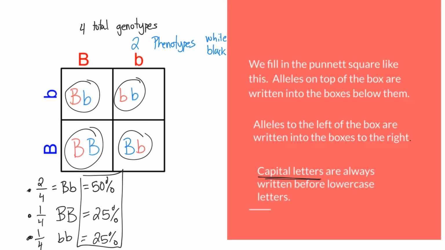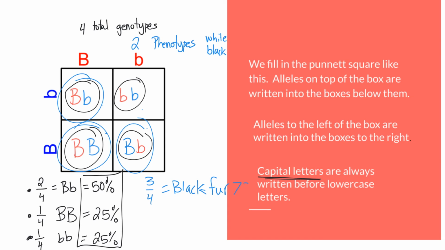So we don't need to have all these different options below. It's simpler than that. There's still 4 cells, but there's only 2 possible phenotypes. So if we look, this, and this all produce black fur. So 3 out of the 4, which equals black fur. 3 of the 4 will have black fur.